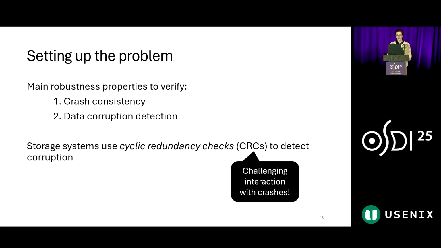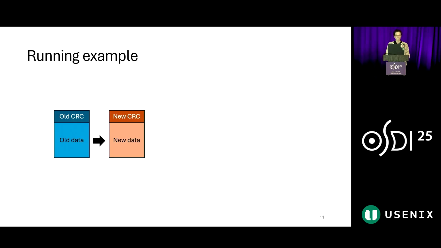One of the big challenges that we found is that handling CRCs interacts with crashes and crash safety in a very interesting way. So we're going to be using this problem as a running example for the rest of the talk. Whenever we want to store data with a CRC, both of those need to be stored somewhere together on our storage device. And when we update that data, we need to update the CRC along with it. This data might be an inode in a file system, or the header for a log structure, or maybe the key or value in a key value store.